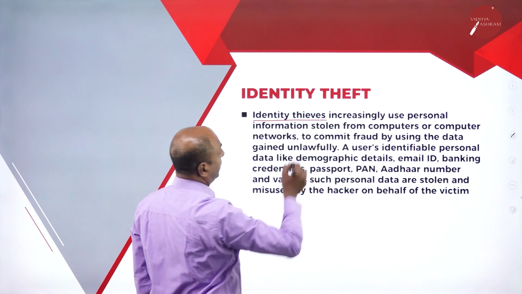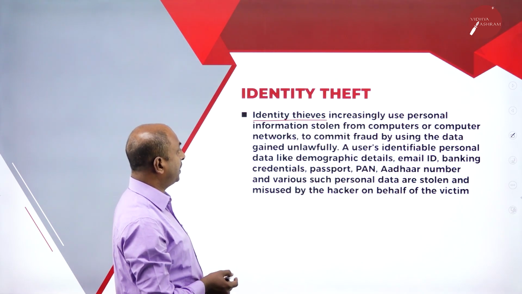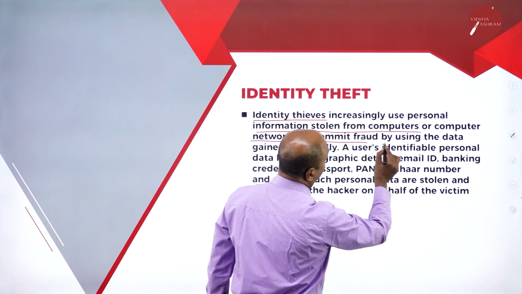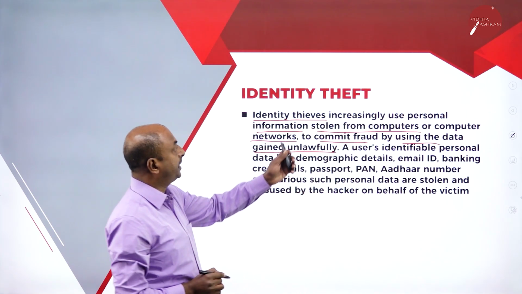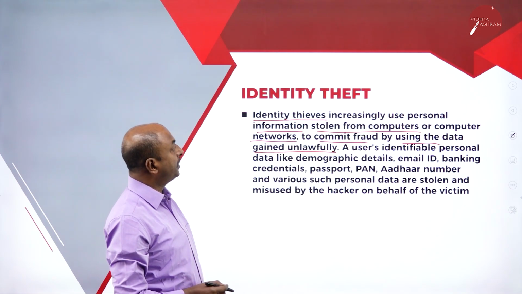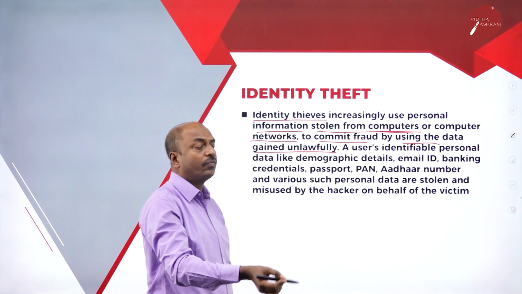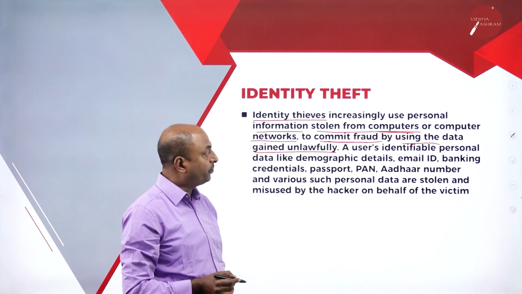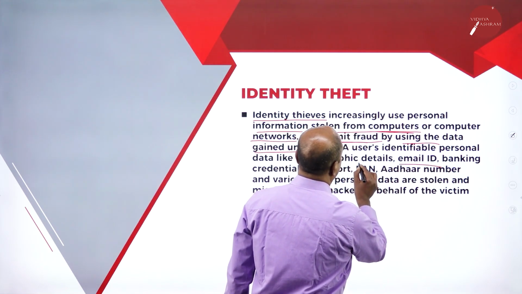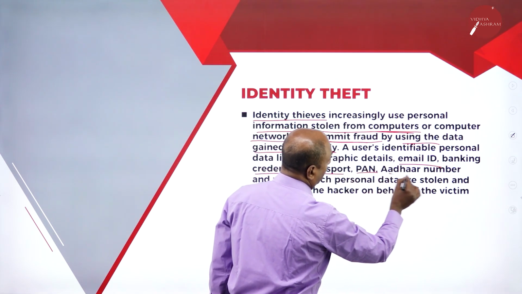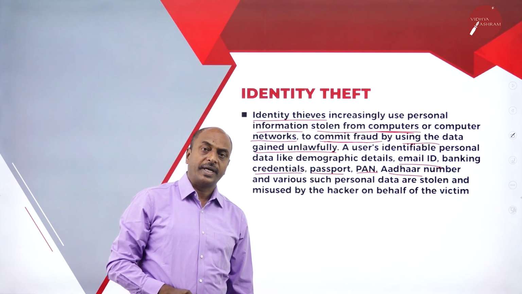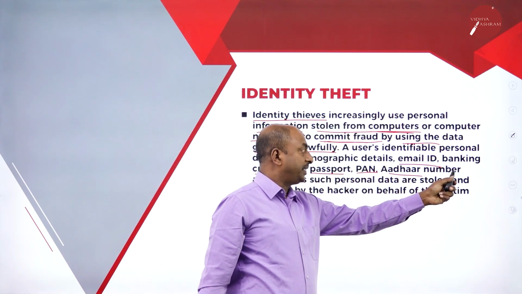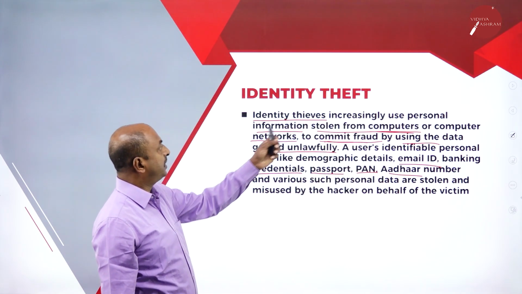Next one is identity thieves or identity theft. What is the meaning of this? It increasingly uses personal information stolen from computers or computer networks to commit fraud by using the data gained unlawfully. So what are identity thieves? They are cyber criminals. They will try to get personal information from the computer or from the network, and commit different types of fraud by using the data gained unlawfully. The user's identity, like email ID, banking credentials, passport, PAN, Aadhaar, all these are private information, so it has to be protected. These identity thieves are going to get the identity of citizens through different types of fraud activities. So this is identity thieves.